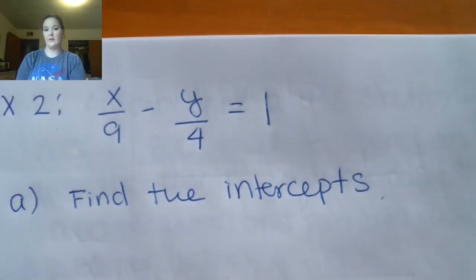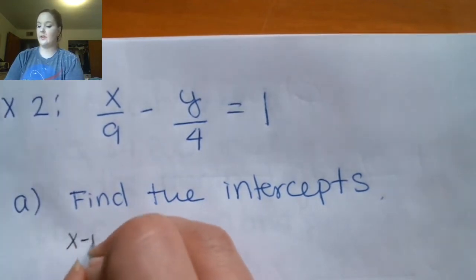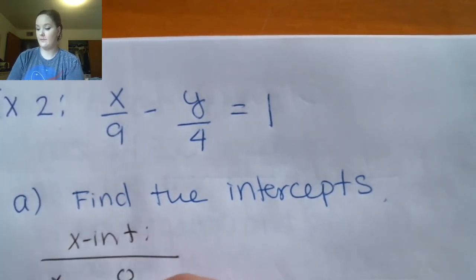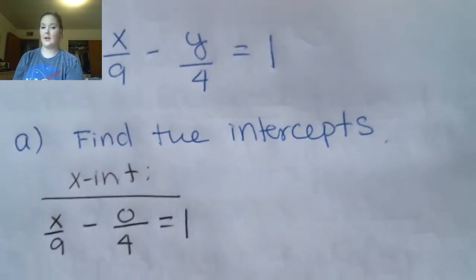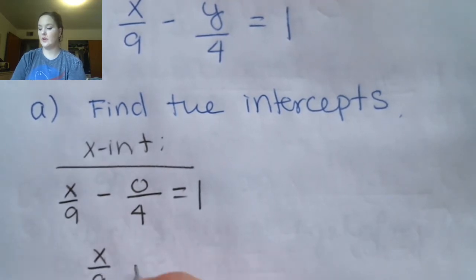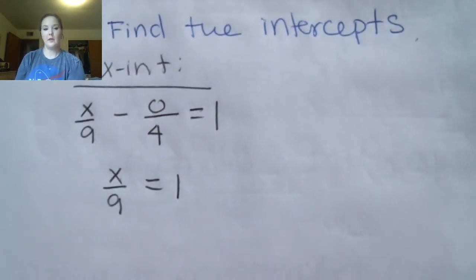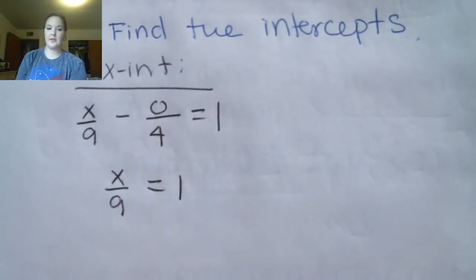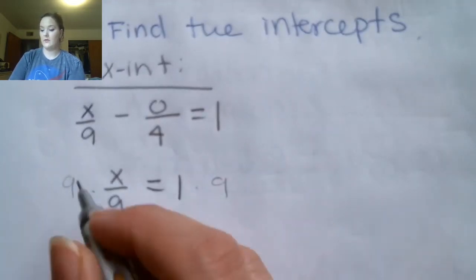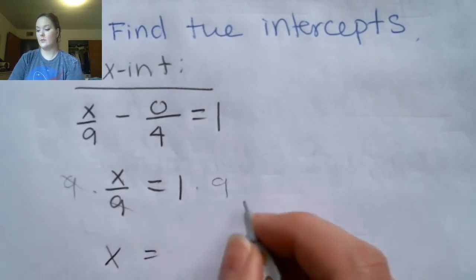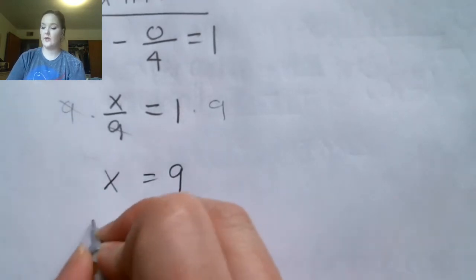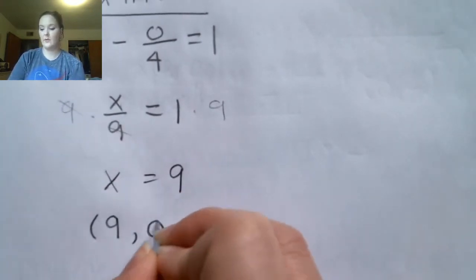Okay. All right. So the first thing we're going to do for the X-intercept is we're going to let y equal 0. Okay. Again, I'm showing myself plugging in y equals 0. Okay. 0 over 4 is 0. So I just get x over 9 equals 1. Okay. Now you can just multiply both sides of this by 9 to get rid of this denominator. Okay. So if you do that, these will cancel and you'll get x, and over here 1 times 9 is 9. Okay, and again, you're not going to forget to write this as an ordered pair. The x value is 9, the y value is 0.